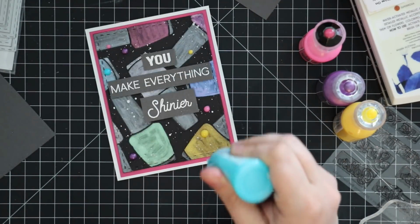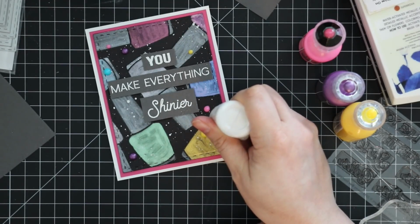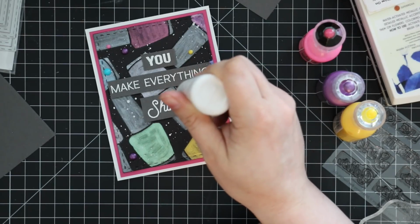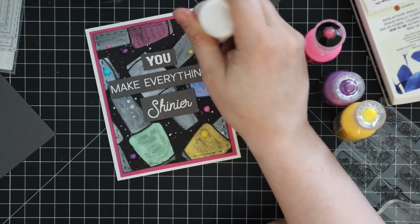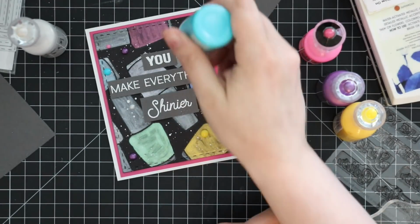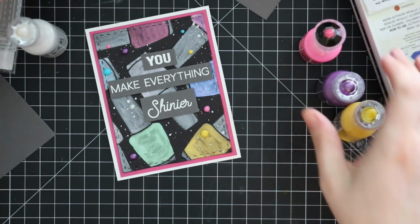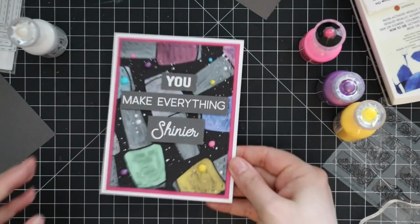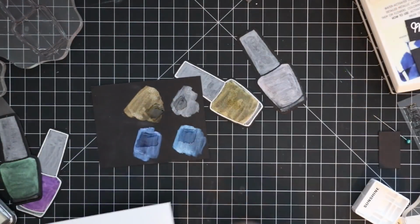And I've gotten better at having a little space where my kids can't get at these, and where I'll just leave it alone. Nouveau Drops are technically supposed to dry for 24 hours until they're fully, completely dry. So again, this is where it's nice to squeeze some out onto a Post-it note or just a scrap of cardstock and keep that with everything else while it's drying. And then you can use that to check so that you're not poking at these and leaving dents or fingerprints or anything.